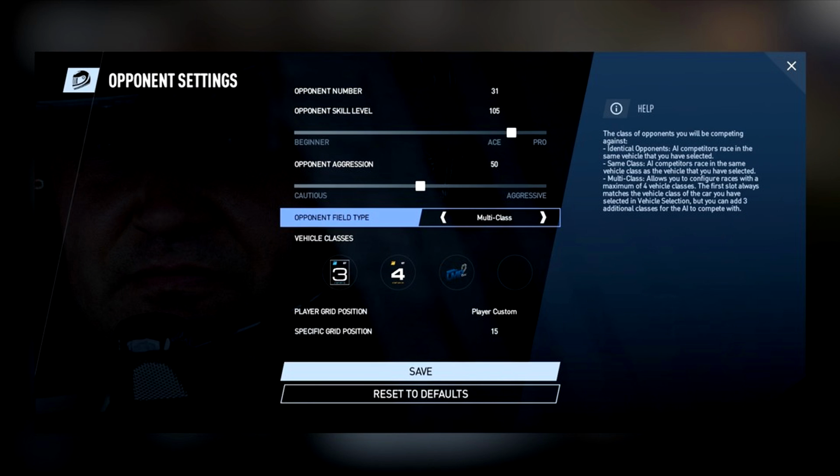Opponent settings and multi-class action. The AI in Project Cars 2 has been the subject of an overhaul from the very first installment. Depending on the level that you choose to run them, you're going to find opponents who will challenge you like never before. You can set the number of AI in your race up to the amount of grid spots at the chosen track. Their abilities range from 0, which is easy to defeat, to 120, AI that have been optimised to crush your ego. The novelty to Project Cars 2 though is the opponent field setting, where you get to decide what cars the AI will drive.